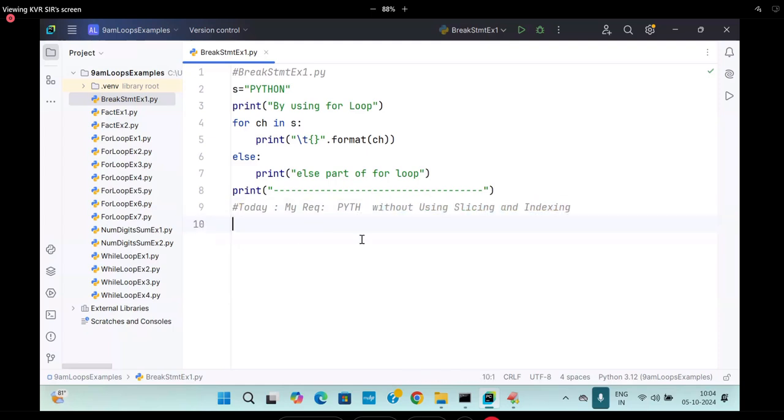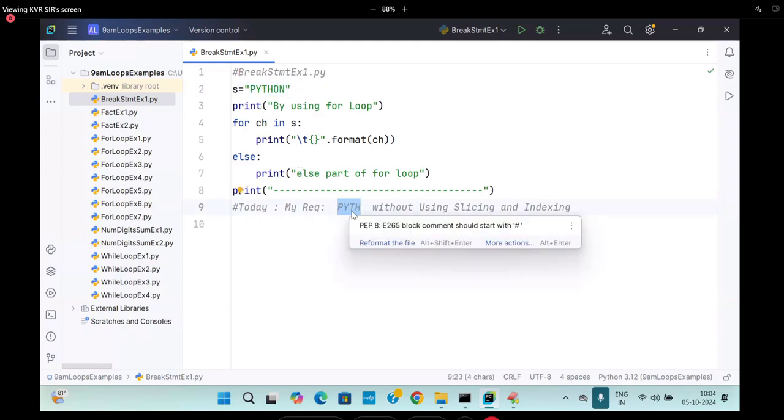How to do it? The one and only solution is looping with break. So how many characters are there? 6. Out of that, how many do I want to display? 4. There is a repetition up to a certain point of time, not full repetition. Up to 50% of the repetition. The rest of them I don't want to repeat. Up to what you want to repeat, you repeat. Once the condition is satisfied, you stop the execution of the loop. That is called break. Are you following me?